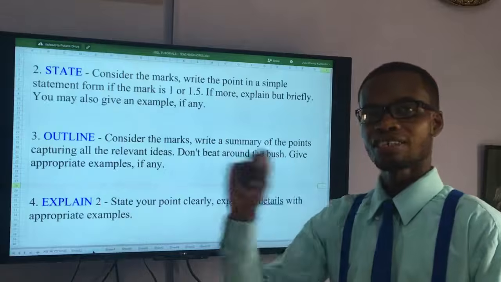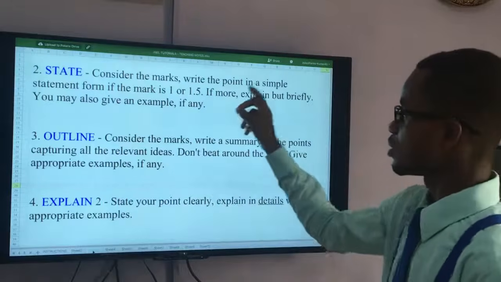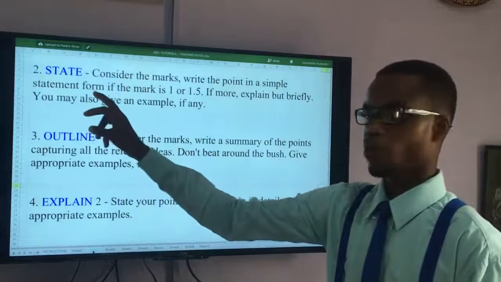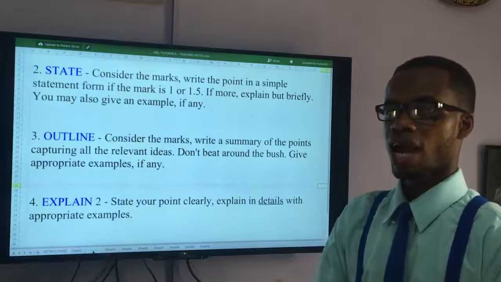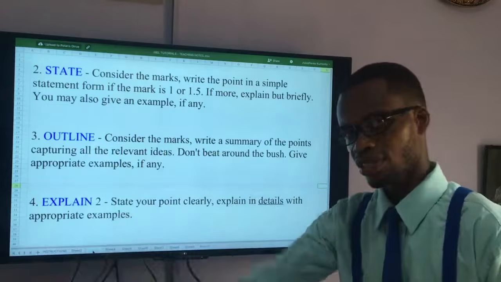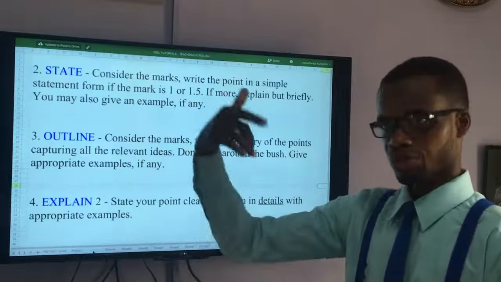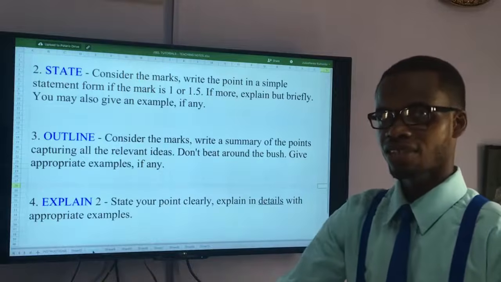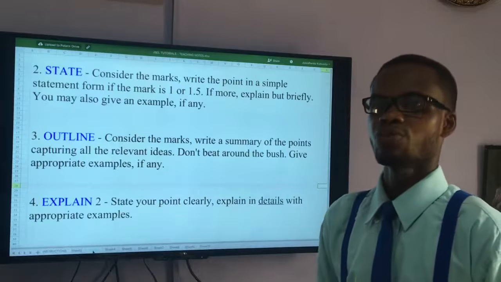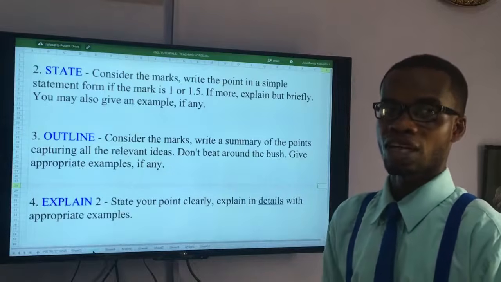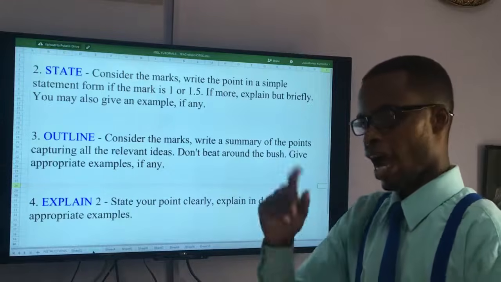So what do you have to do? You don't just write the point in phrases or clauses. That is the simple statement form, or the simple sentence that I'm talking about. So you label them. A constitution protects our fundamental human rights. Full stop. That's a statement. You put your full stop. You get 1 mark for that, because that's a complete statement. No two ways about that.